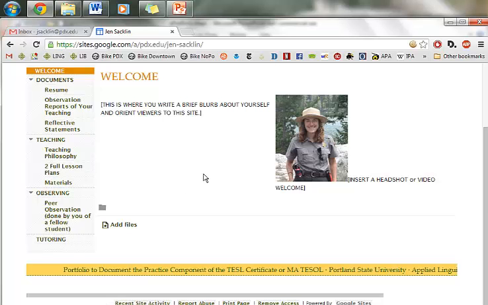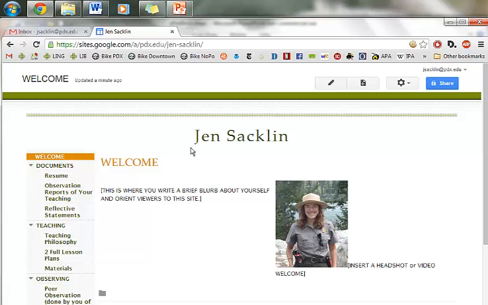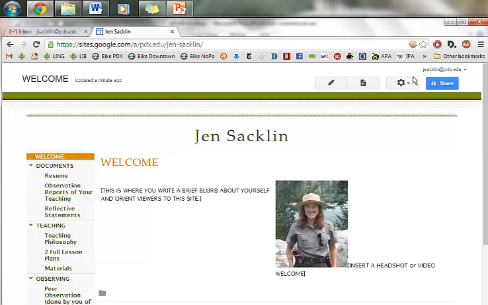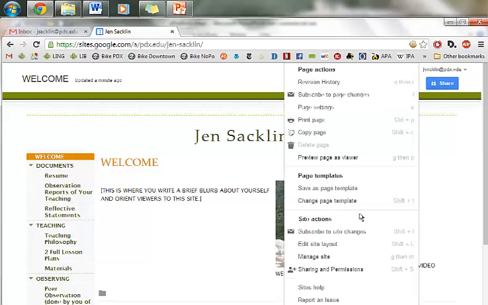First of all, though, you need to check and modify your sharing settings. So scroll up to the top, and above your site you'll see a white bar that has several buttons that Google has provided for you. So there's Edit Page, New Page, the More Actions menu, and Share. You need to change your sharing settings. You can access that several ways. There's the big Share button right here. You can find it right here under Sharing Permissions.